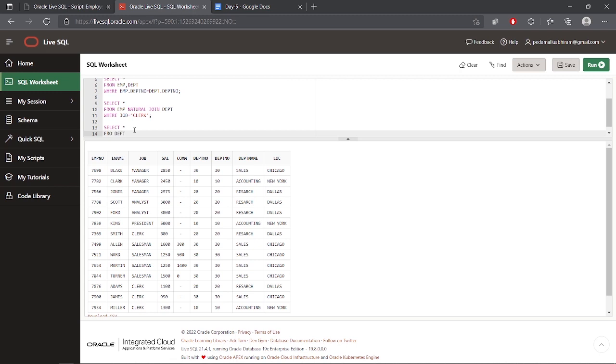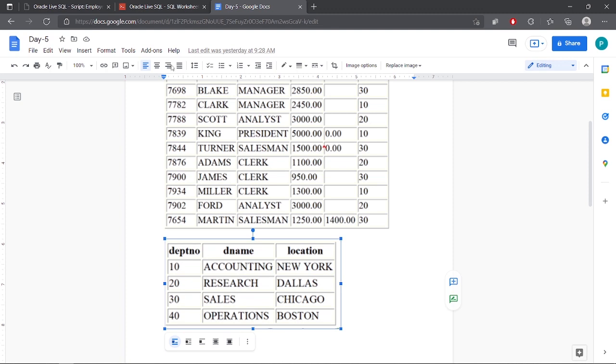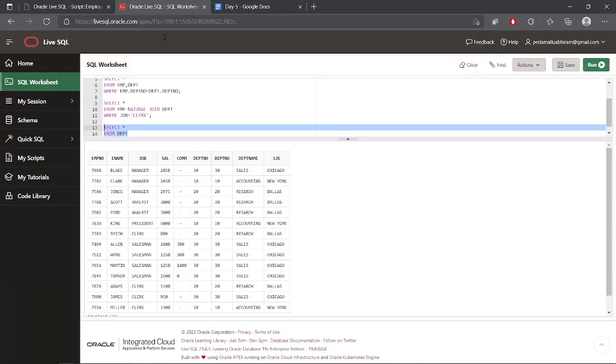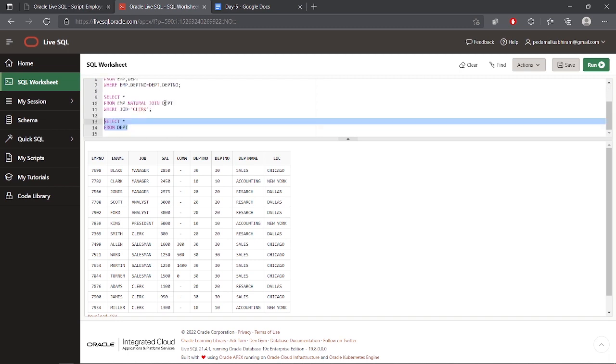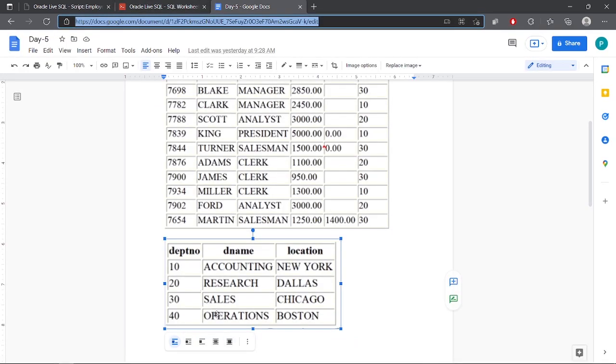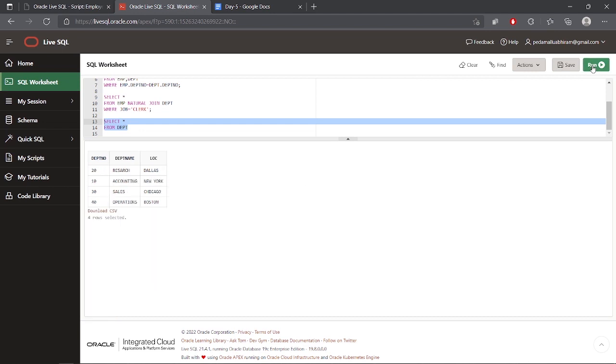The person who is working, for example, a new person who came to handle this database for a particular company, will he know that there is a department number 40 if he doesn't get these in natural joins and in this inner join? Obviously he will not know that department number 40, the operations department, exists. So there is a loss of data over here which can be covered by the outer joins. Until and unless he executes this particular query, it will just return what all the operations are there.